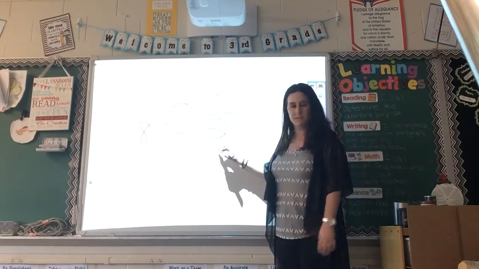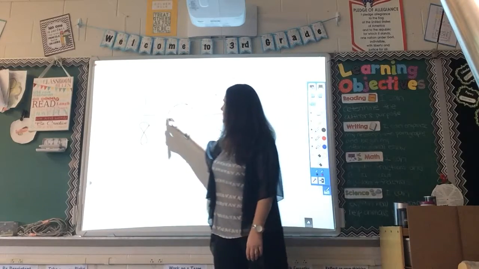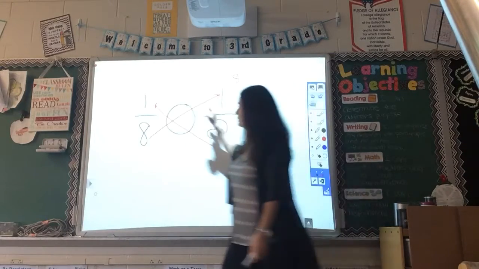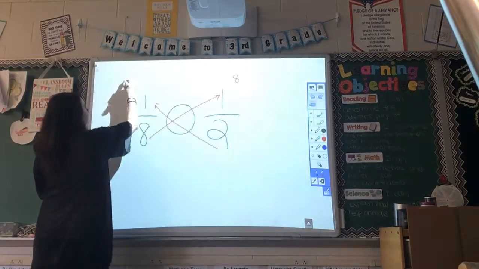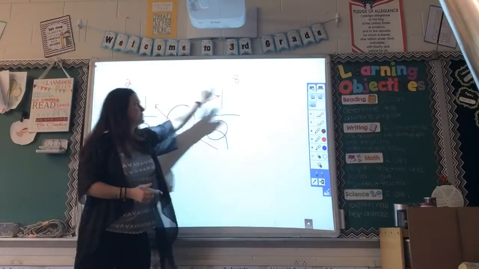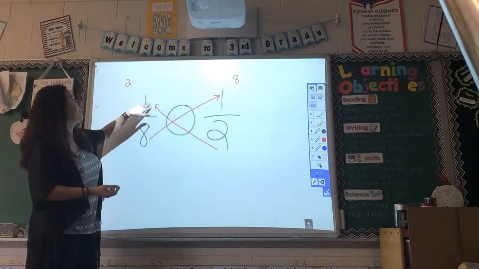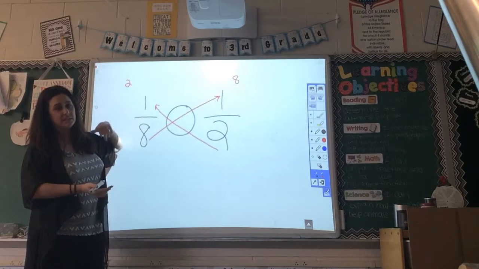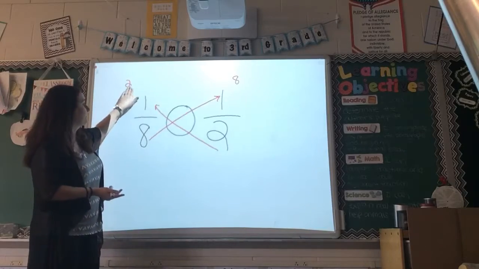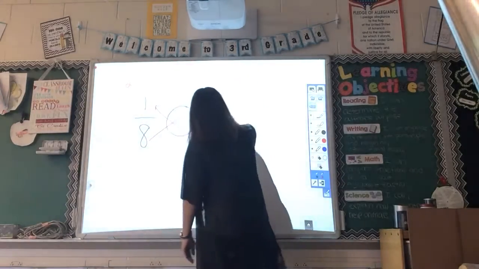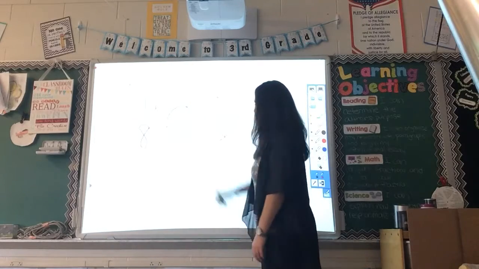Then I take the next denominator, and I go across, and I multiply it with the numerator that's on the diagonal. So 2 times 1 equals 2. Now here's the coolest part. You look at these two numbers that you already multiplied, and that's how you find out which is bigger or smaller. So I have a 2 and I have an 8, and now I know 8 is bigger than 2, so this fraction is going to be bigger than that fraction, okay?